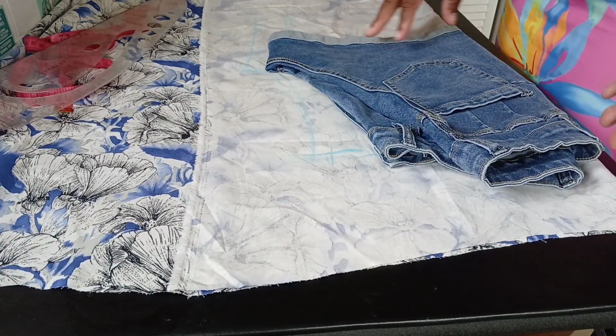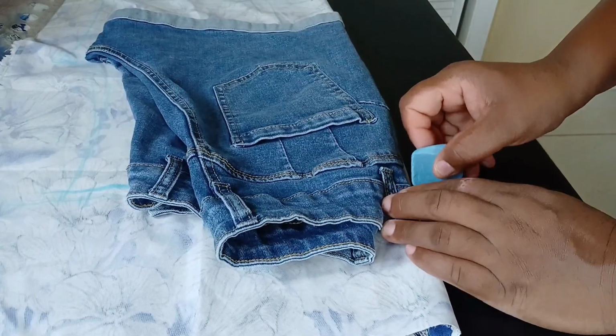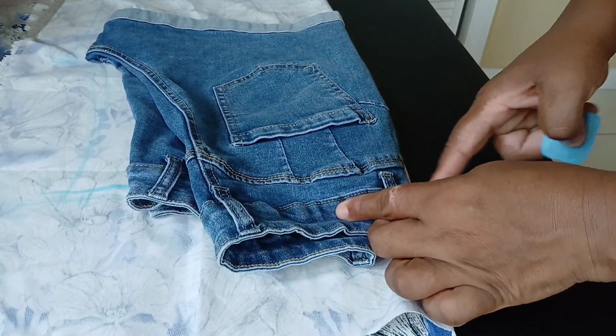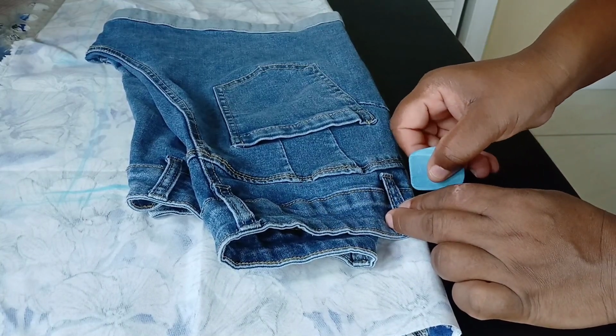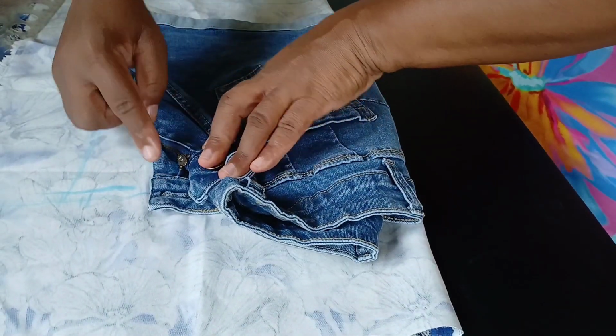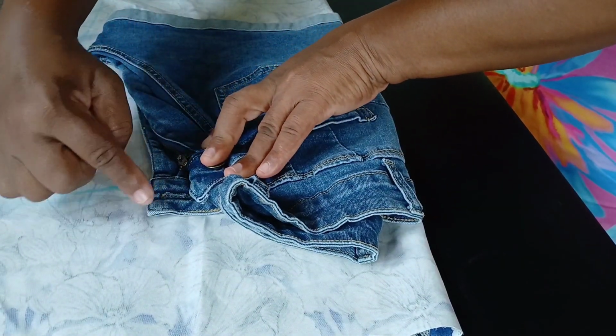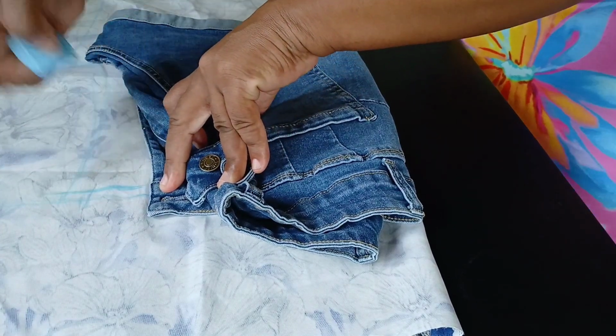And what I'm going to do is, with my chalk, I'm going to trace around it. So I'm going to put a line here. This is where my top, the back of my pants, is going to start. And because we're doing the front first, notice I'm not going to go here. I'm just going to go where it ends. So it ends right here, and I'm going to put a line there.